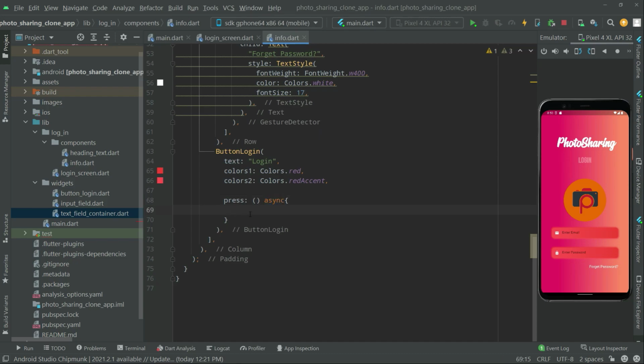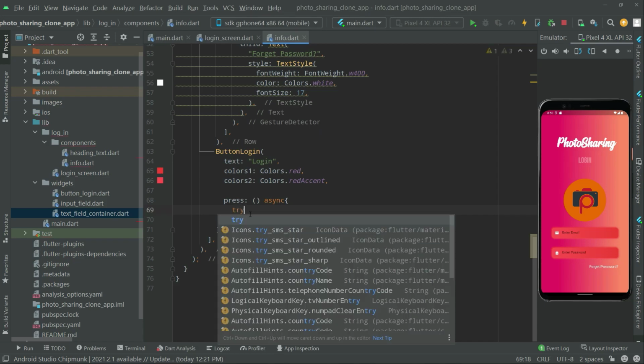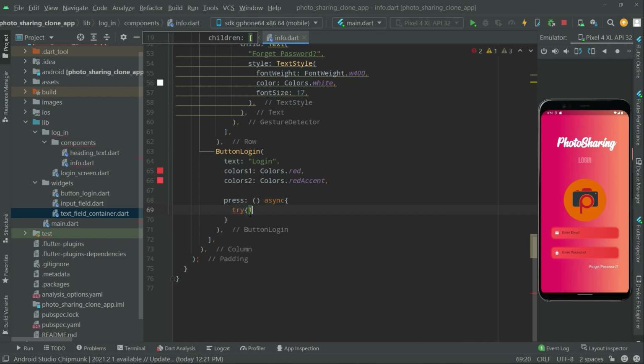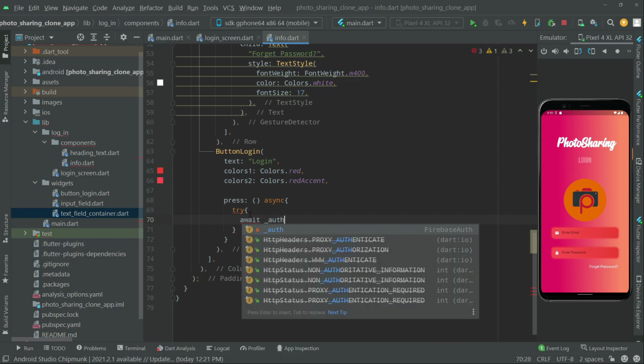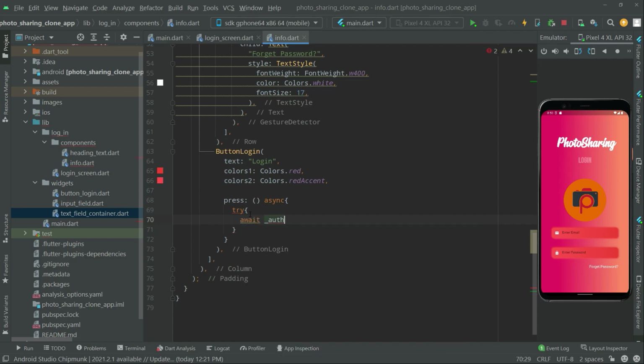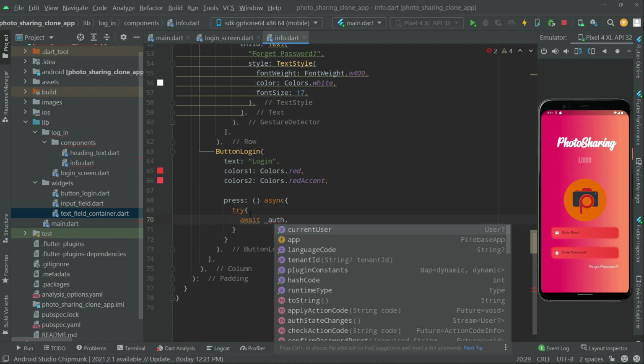First we will say try and write in the try. In here we will say await and there will be authentication for the password and the email, whenever the user enters their email and password.